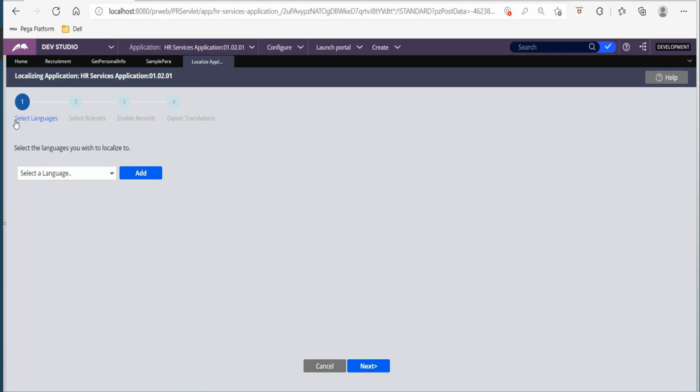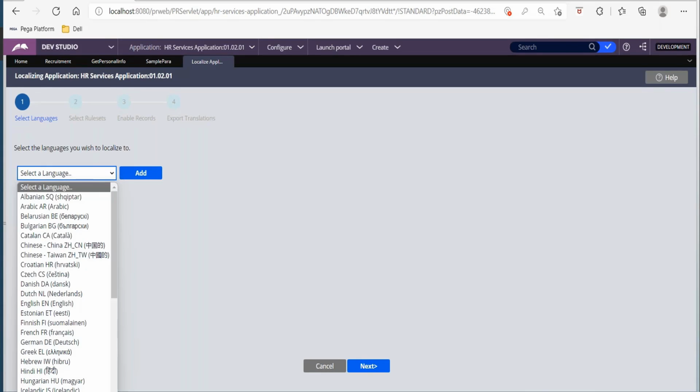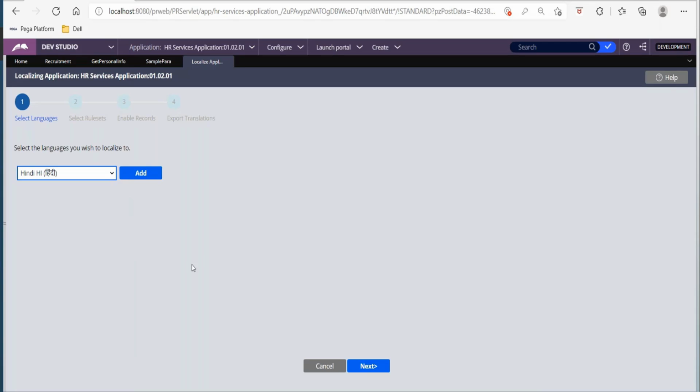I can select multiple. I think we'll choose Hindi, so at least we can see exactly whether it is localized or not. So I would like to choose Hindi. Let me add.